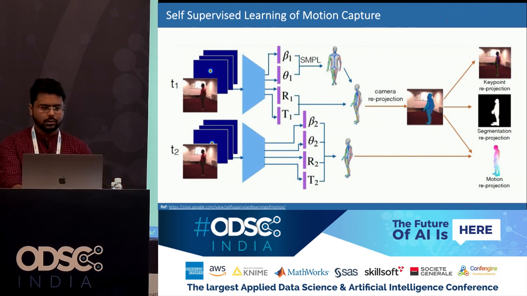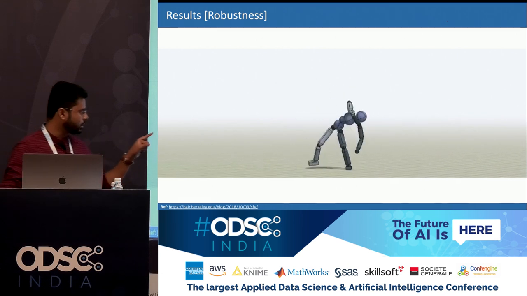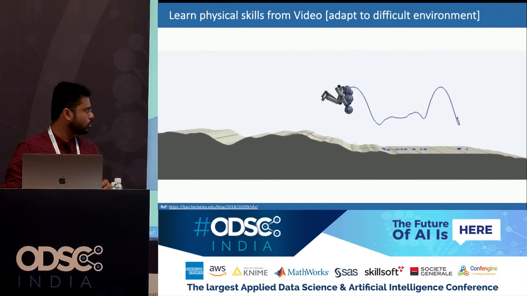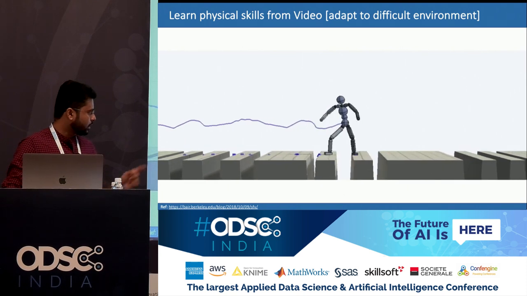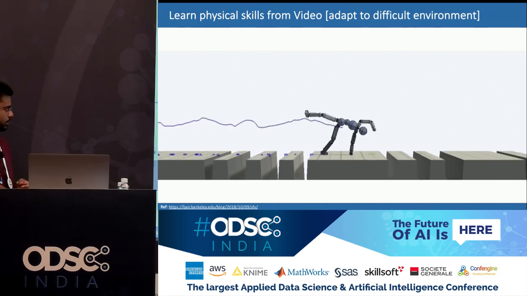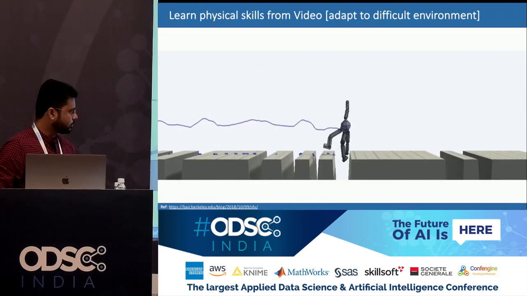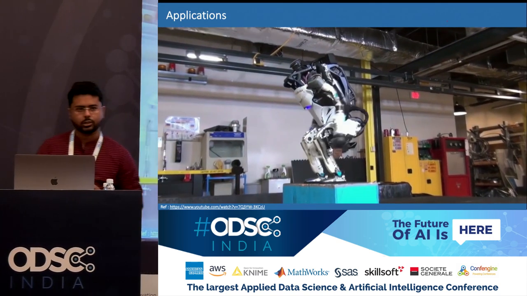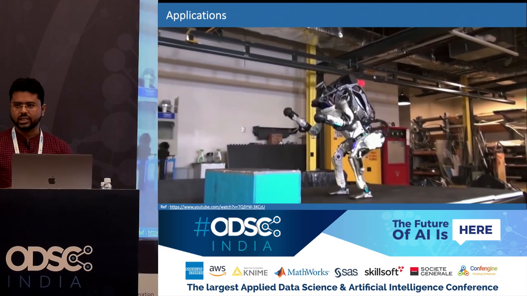The agent is so robust that even if you throw a block targeting its head, it would still be able to finish its task successfully. Even in an extremely difficult environment with lots of ups and downs and uneven surfaces, it would finish its task. You can also increase the complexity of the environment with disjoint surfaces. Look how it adjusts to those disjoint surfaces — and eventually, when there's truly no way to adjust, it falls down. This learning can be done not only on a simulated character, but the same can be transferred to a physical robot in the future. Learning through YouTube videos can be propagated to a physical robot like Boston Dynamics robots.